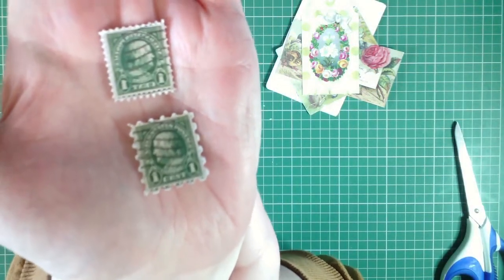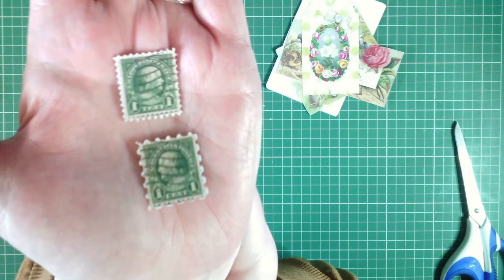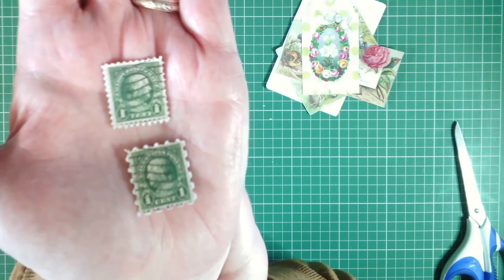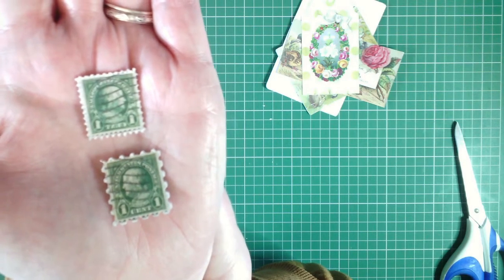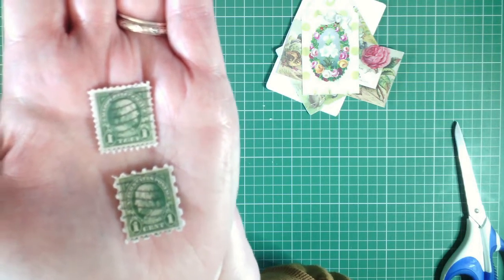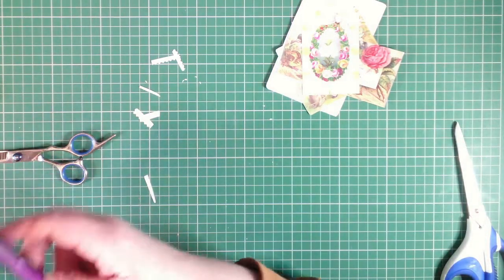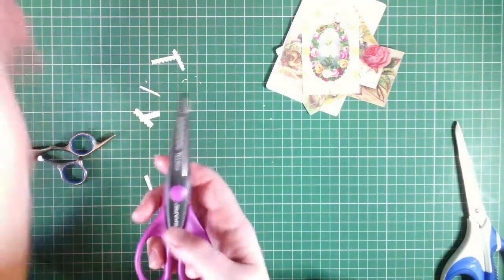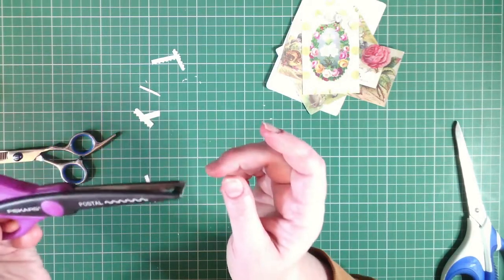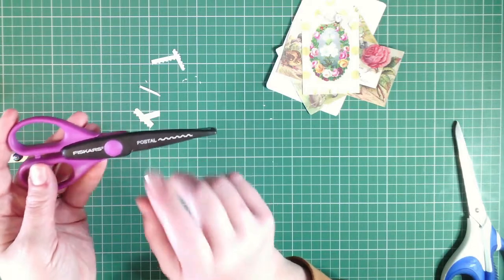Our two stamps. I think the one using the hairstyling scissors, I like it better, personally. And you've got a much better chance of finding a pair of those on Amazon than you do trying to find some postal scissors. At least that was true for me. I just happened at some point in the past to get a whole set of the Fiskars shaped scissors off of a big lot on eBay some years ago. And I pulled these out to keep. The other ones I don't really use. I don't use shape scissors except for the postal ones.